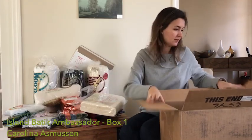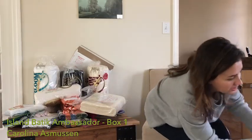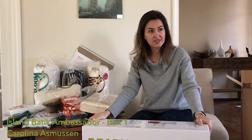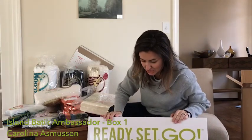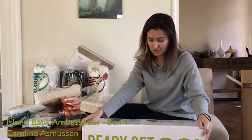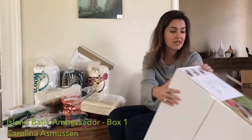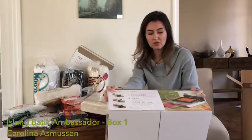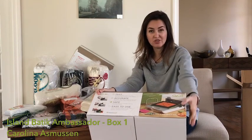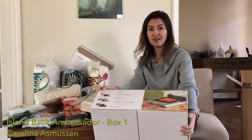Let's leave everything here. This was only the first box — I have another one. Very heavy. I hope you can see everything. It is a cutting machine from AcuCut, and it's awesome. Thank you so much. Let me see if I can find an angle to show the blades and everything. This is really cool. I don't have one, but I will certainly find time to discover how to use it and how to incorporate it into all the projects I will be designing this year. Thank you so much.